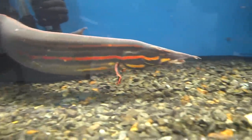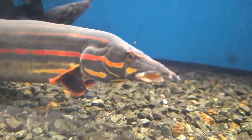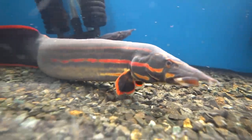I have never seen something like this in my entire life. I mean, that is the craziest looking fish ever. I'm gonna buy it. Just look at the face. What in the heck? All right, let's get one of these suckers. Have you seen one that big before? No. I don't even think I've ever seen one before. Maybe I have seen them smaller.